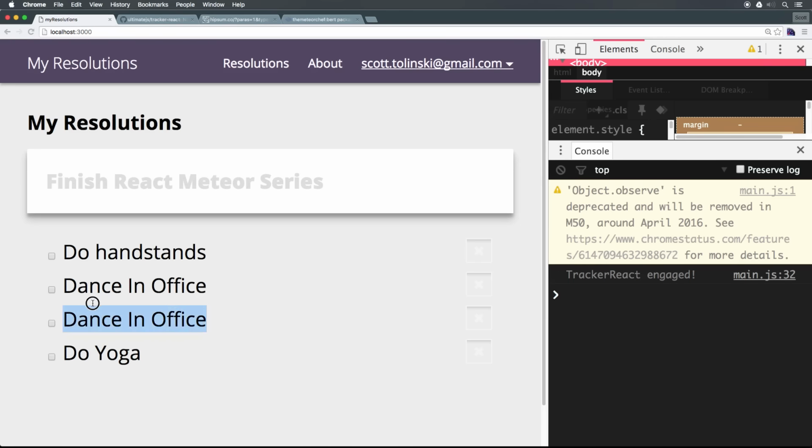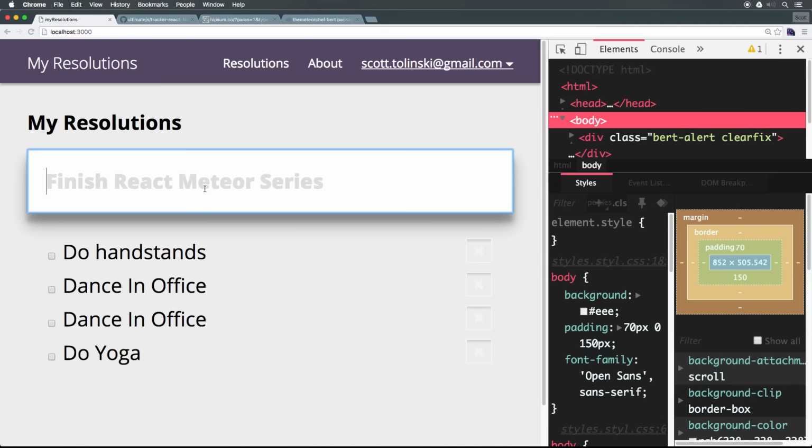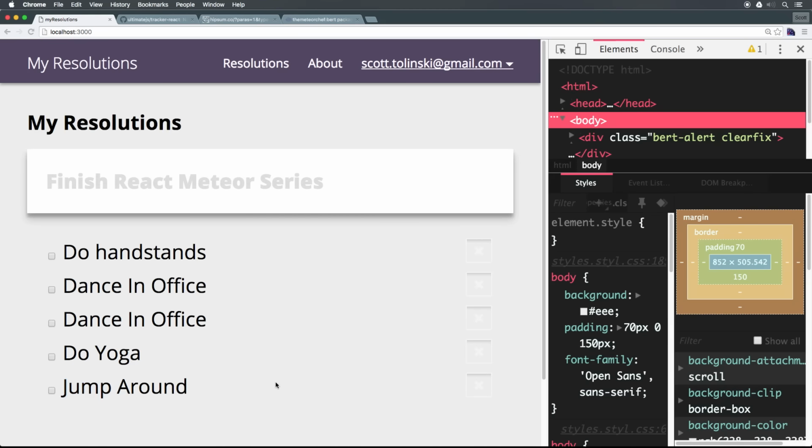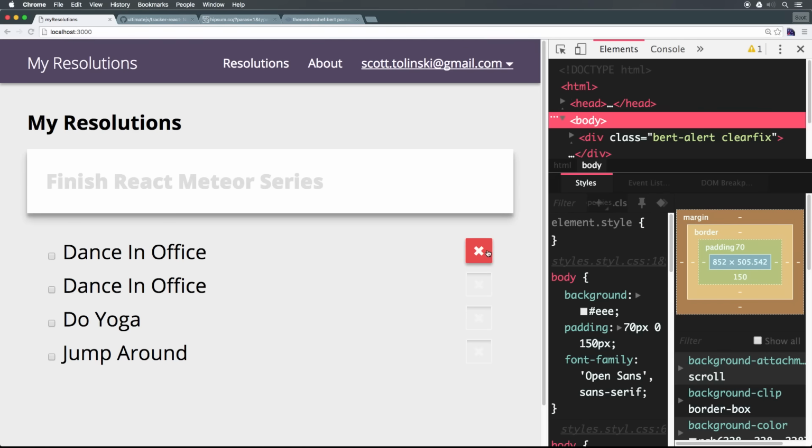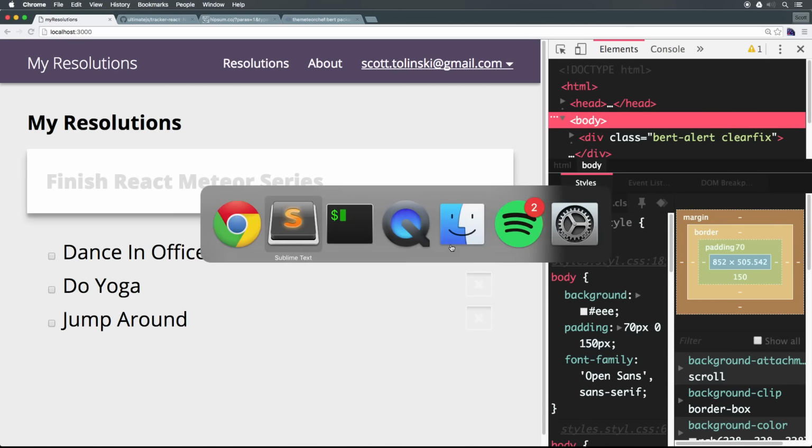Nice. So I have this set up with CSS, and it's going to happen really super quickly, so I can't show you necessarily what's going on in the classes, but let's go ahead and just add a new one: jump around. Right? Let's hit enter, and beautiful. Did you see that slide in there? Awesome. So that's really what we want, and when we delete one, it fades out the other way. Man, that's good. Okay, so let's check out what's going on there.